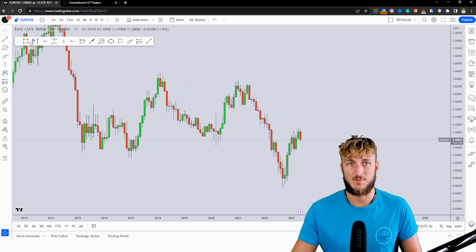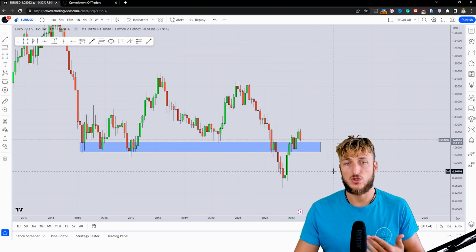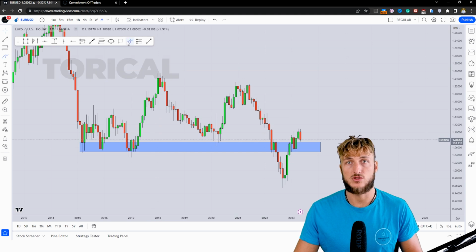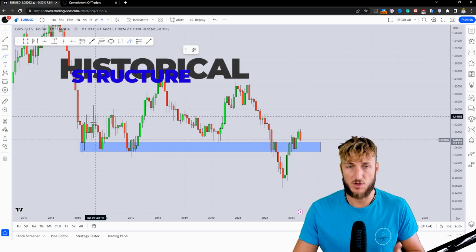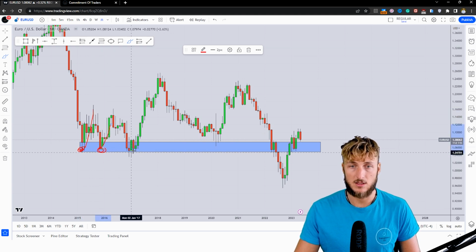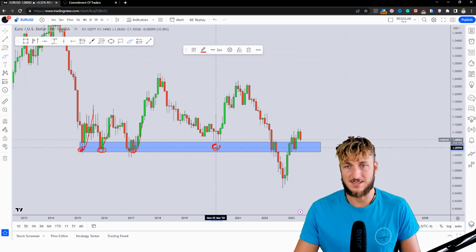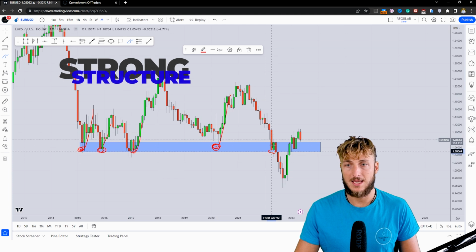Now, starting from the monthly time frame, what we can see is that we have a market which is currently approaching a quite strong historical structure level for this market. This zone was in fact acting already as support and demand here, again here, preceding all these rejections to the upside. We had one last test here, and the market again respected it as support, creating this green candle.